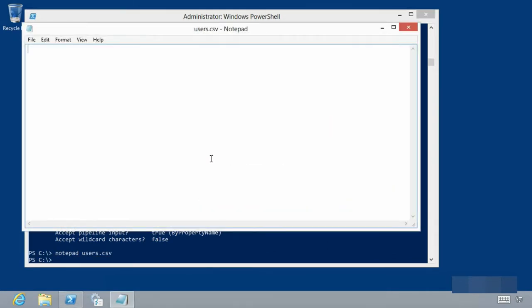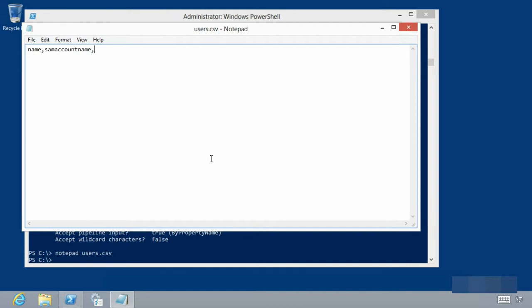Let's create a new file. Name, SAM account name. Now look, I want you to know something here. It's completely possible to create a user account with a blank SAM account name. You can do it once because the first time it's unique. You won't be able to log on as that user, but you can do it. I know you probably think, no, it's impossible, but that's because the GUI has always stopped you from doing it. Active Directory is fine with it the first time because it's unique the first time.